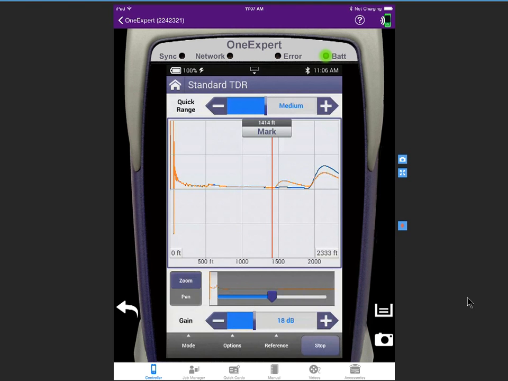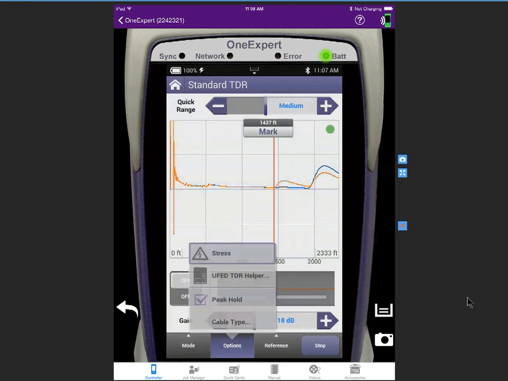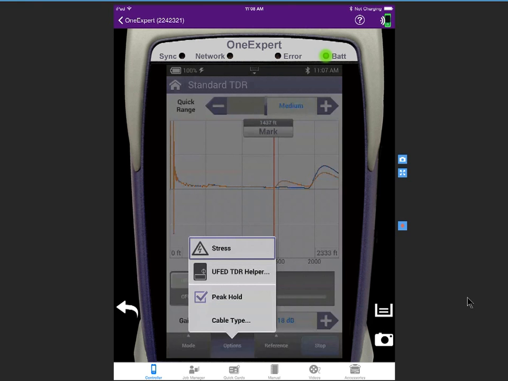Now this one is very clear. You can see it very clearly on the screen, but others will be much more subtle. So the line will just maybe appear to get thicker in a location. So if I was actually working on this case of trouble, I would place my cursor on that first bump about 1,437 feet away, and that's where I would begin my investigation. Now to remove peak, just go to Options and touch peak hold to turn the feature off, and you will be back where you started from.